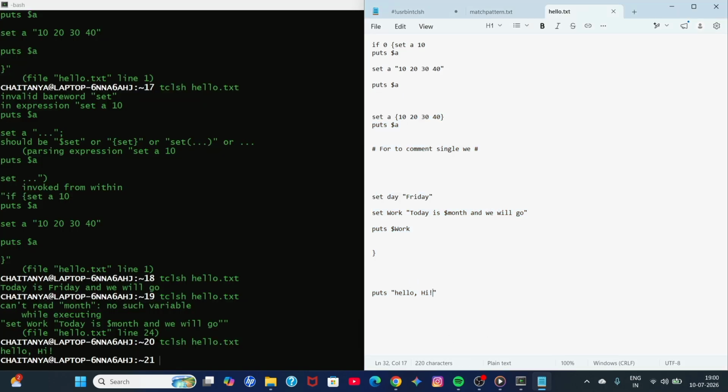How to declare and how to perform mathematical operations in TCL.